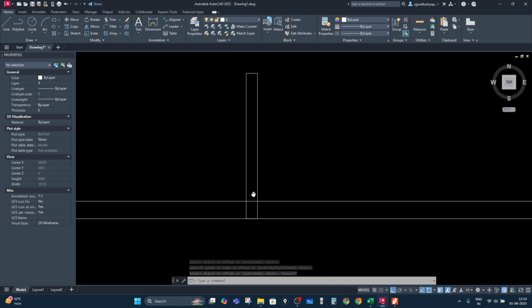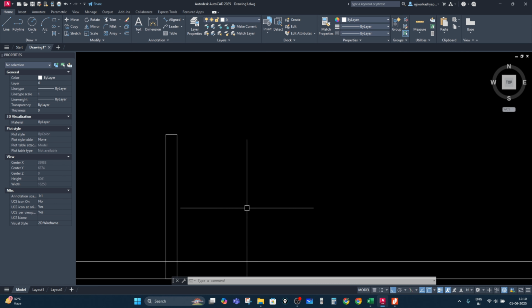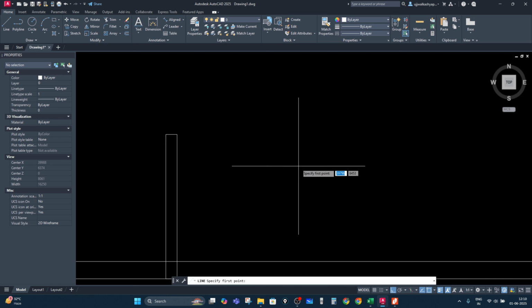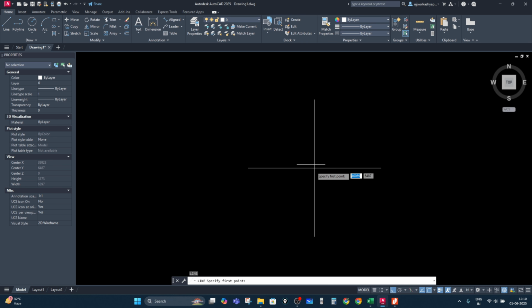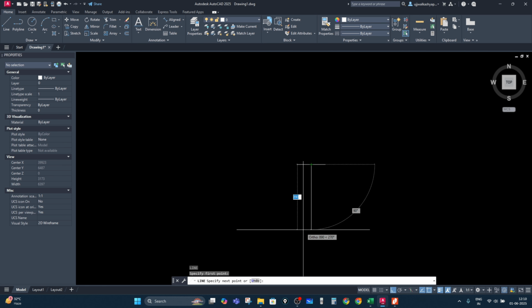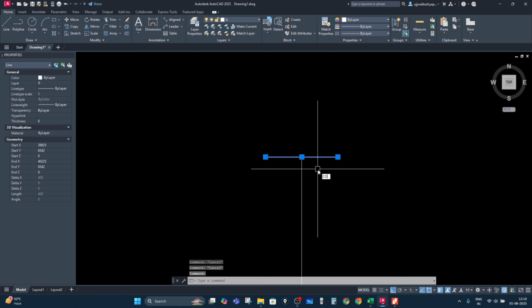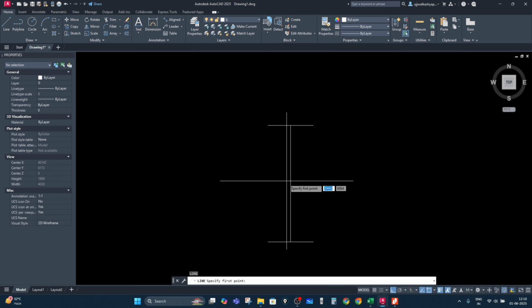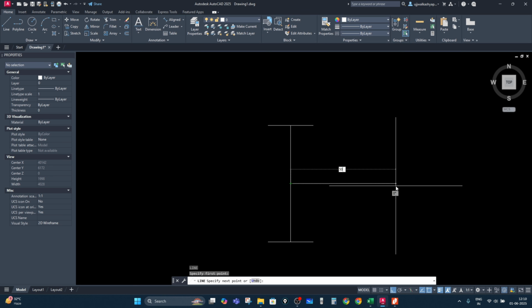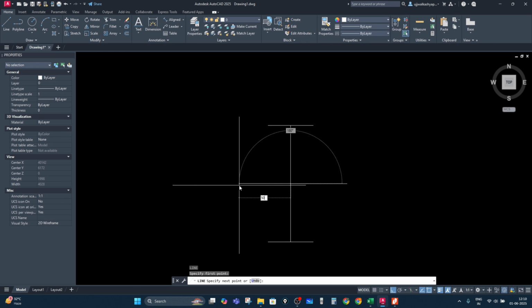Now we will draw a bulb separately and place it here. That will be very simple. Suppose our pile shaft dia is 400, and the dia of our bulb is 1000. It's a very simple process. From the middle, 500, and from here 500.